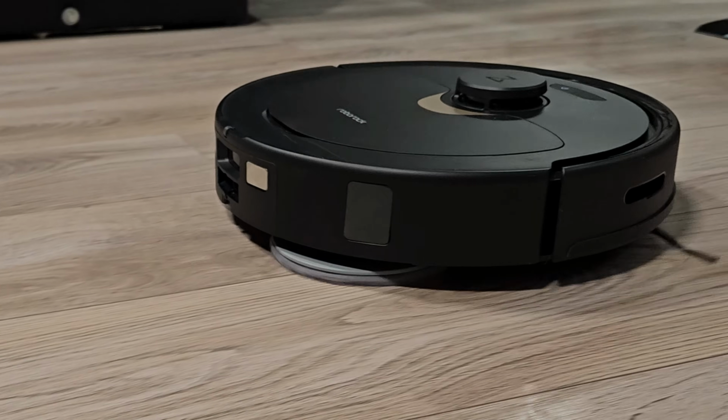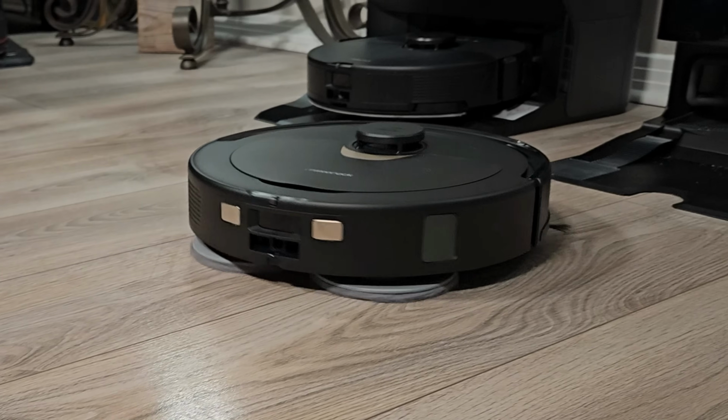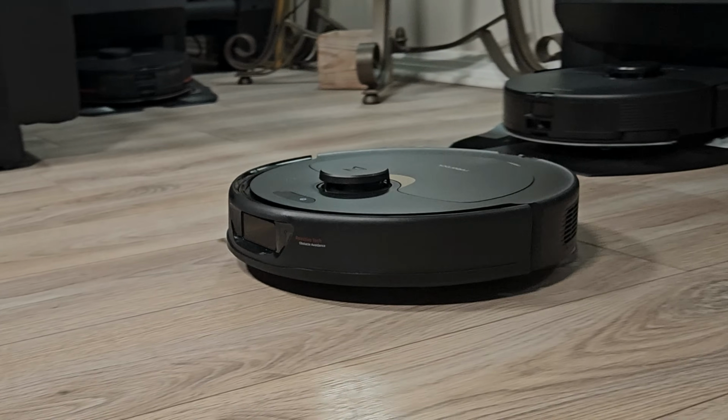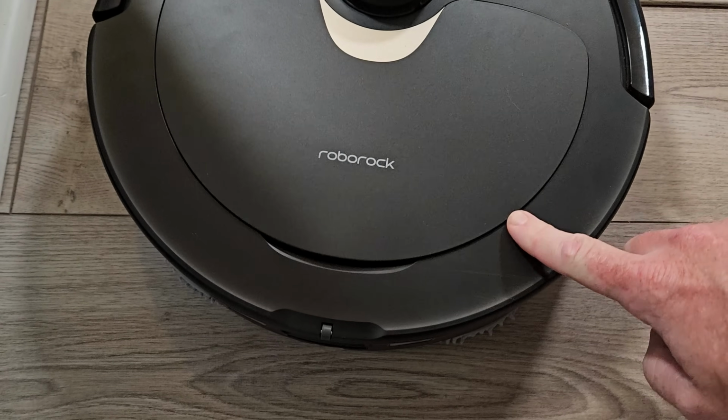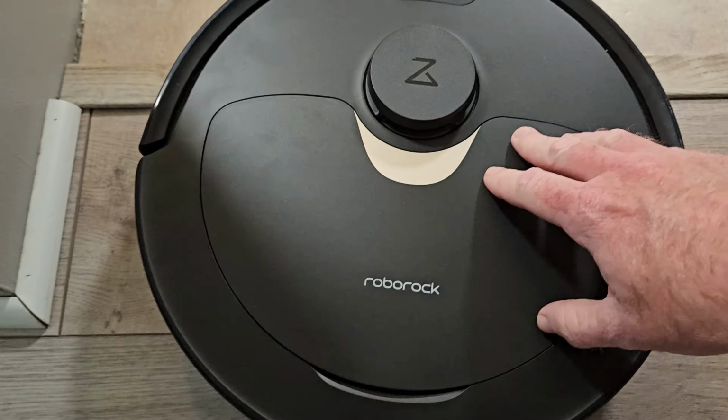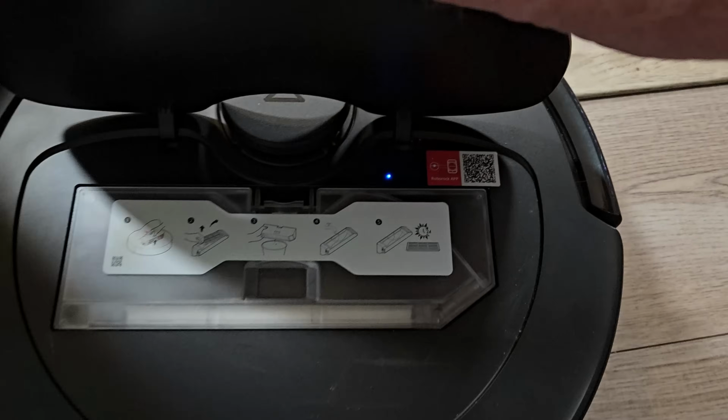The small and integrated 80 milliliter water tank might bother some people, but I never found it to be an issue for my home. Lastly, I had an issue where the lid on the robot would not fully close, and have not been able to figure out why. This might be an isolated incident though.